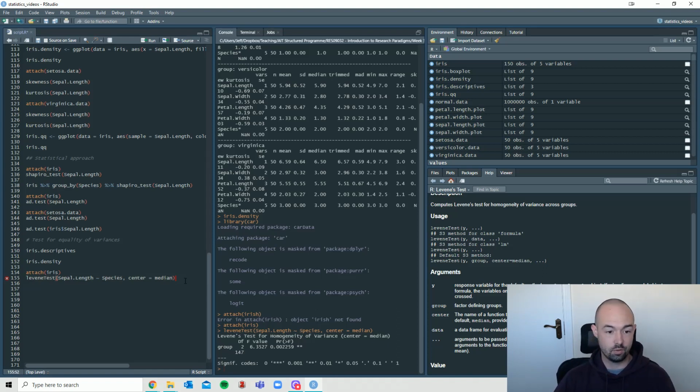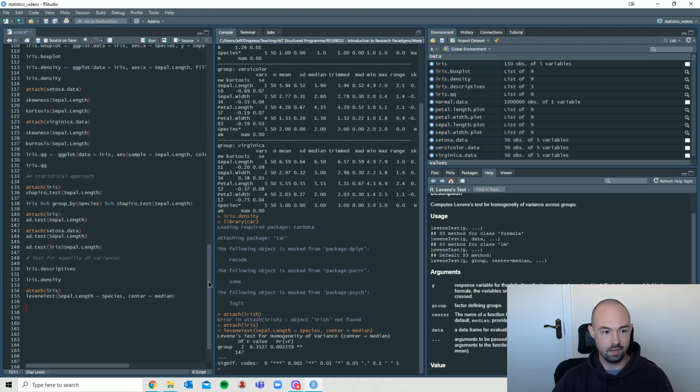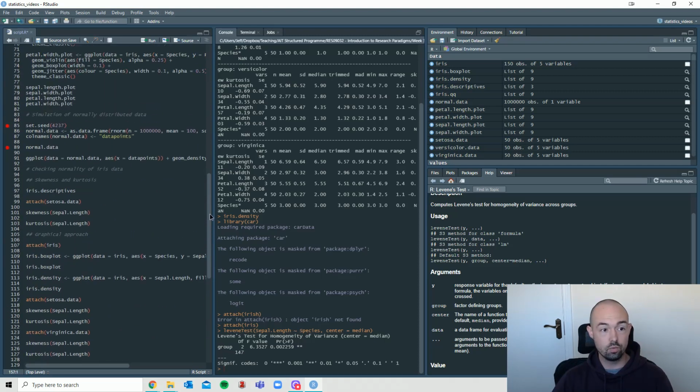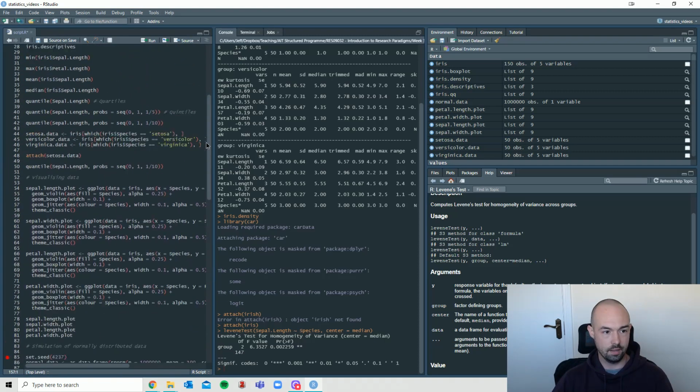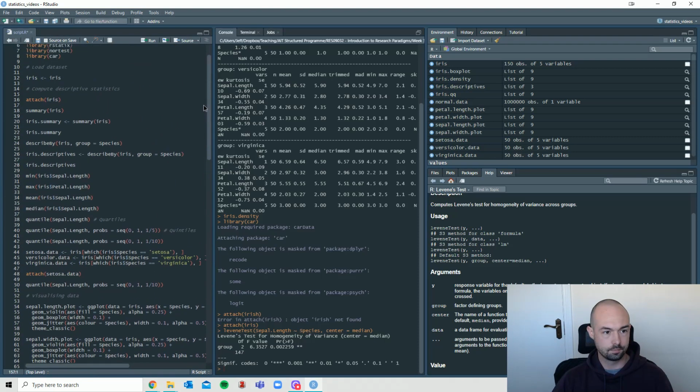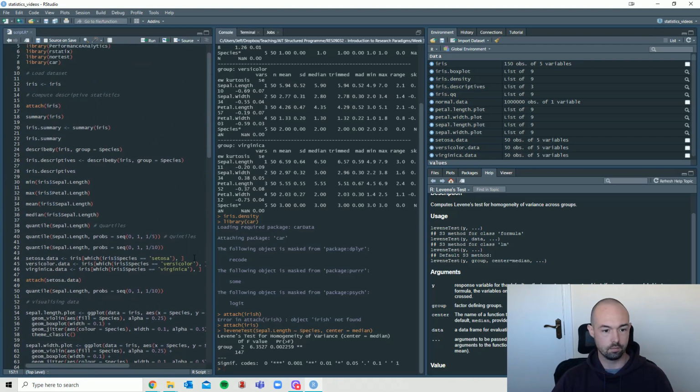However, it's important to note that this included 3 different species, and perhaps we might only want to compare 2 different species. Earlier on, in a previous video, we looked at creating a data set which only included one of the species.